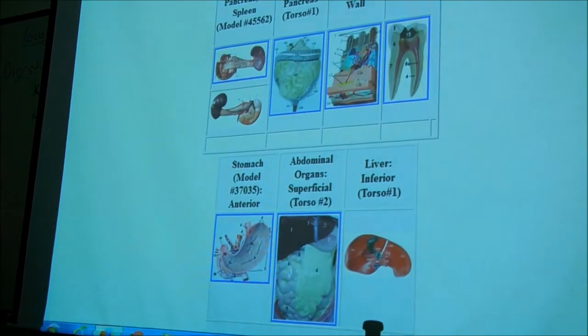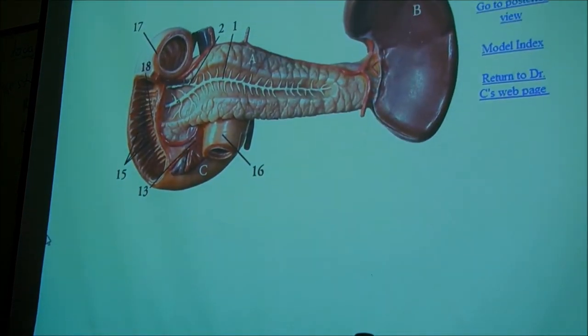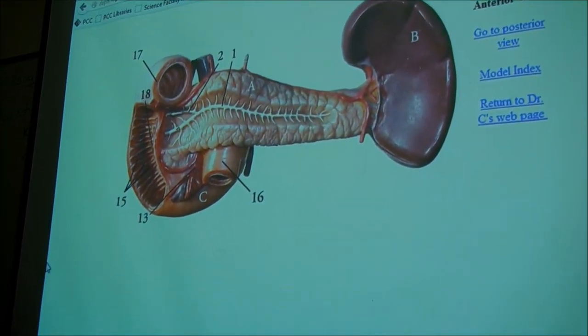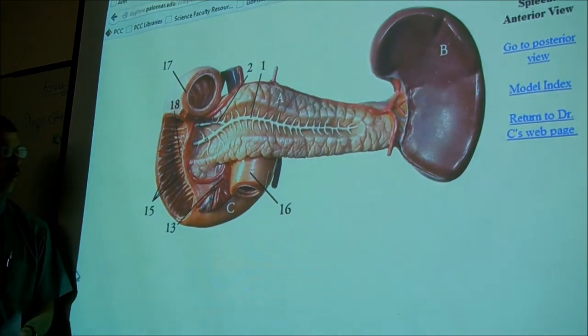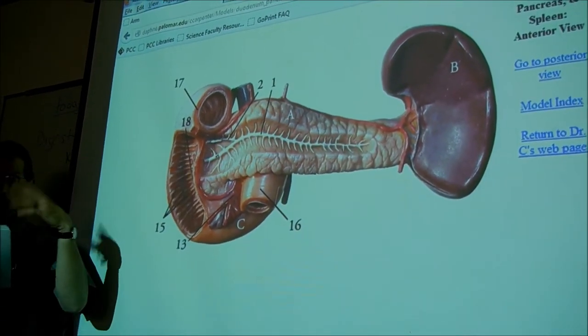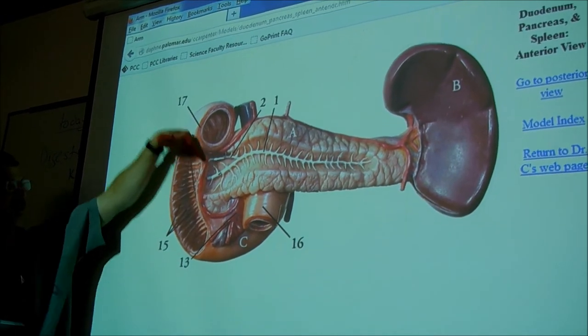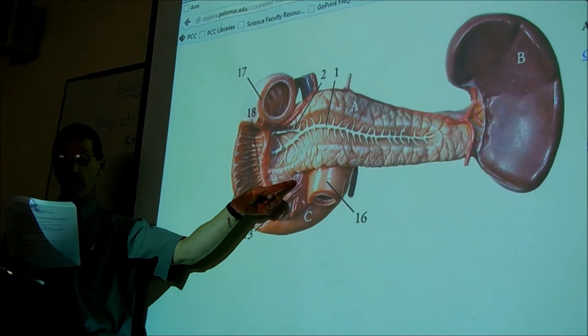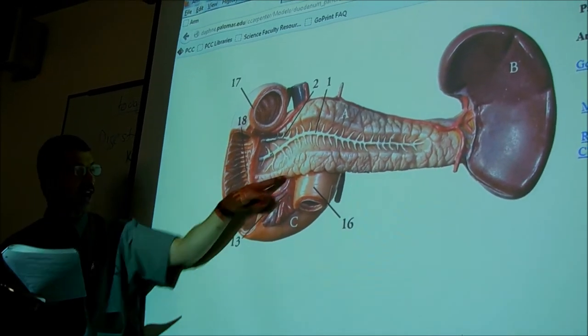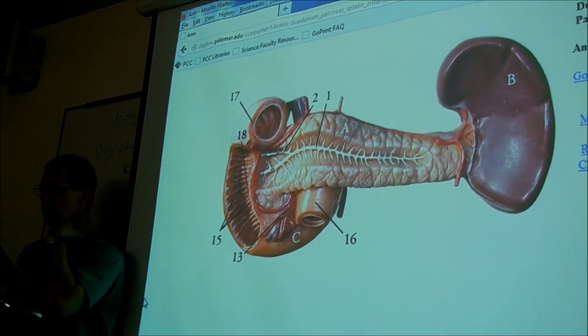Let's do a pancreas. Here's one. Find the fish bone. Think of naming a fish. What do you call this long part of a fish? A tail. What do you call the middle part of a fish? Body. What do you think you call the front part of a fish? A head. What do you call this little thing right here? Well, neck would work, or you also call it the notch. You'll have neck or notch. They're kind of the same spot.